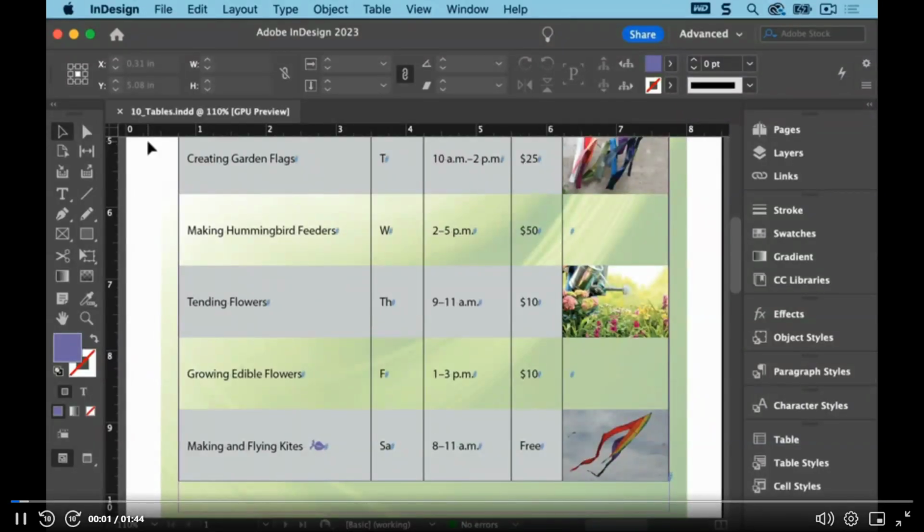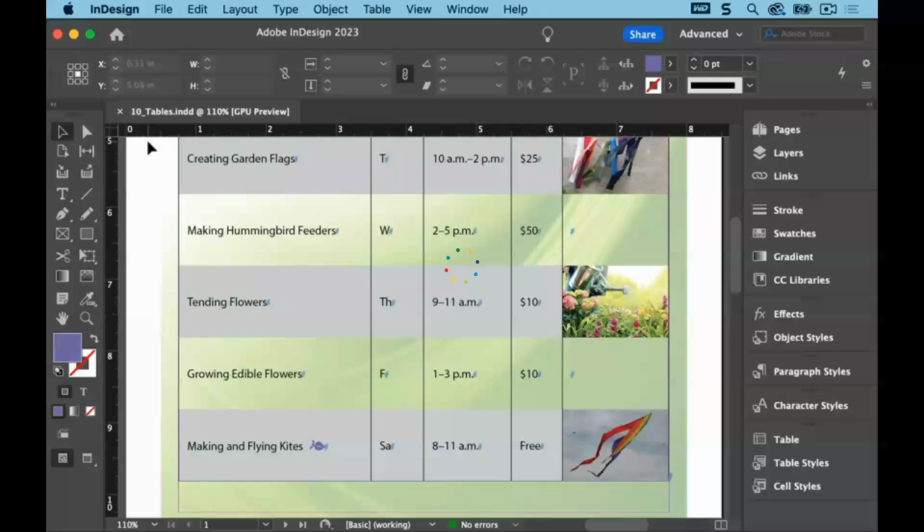A table's name and the column headings are often formatted to stand out from the rest of the table. To do this, you can select and format the cells that contain the header information. This header information may need to repeat if the table flows across multiple pages. With InDesign, you can specify header and footer rows that repeat when a table continues to the next column, frame, or page.